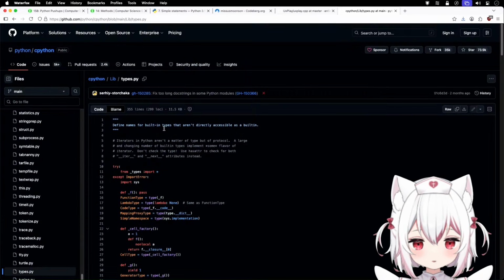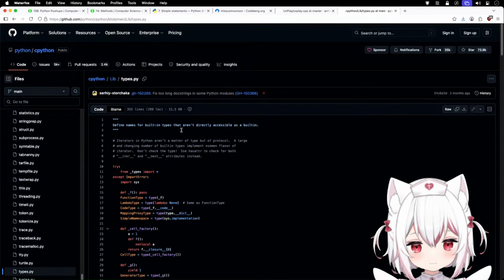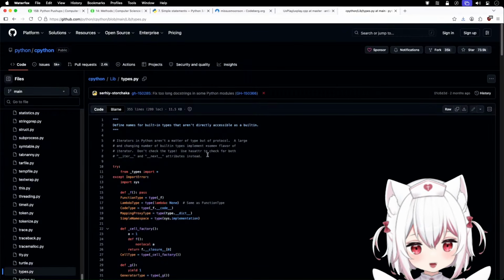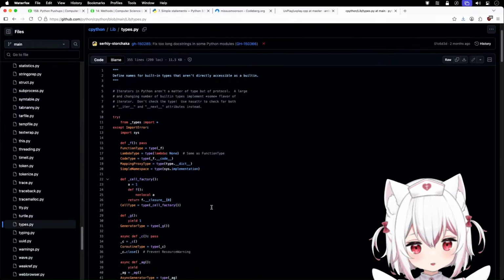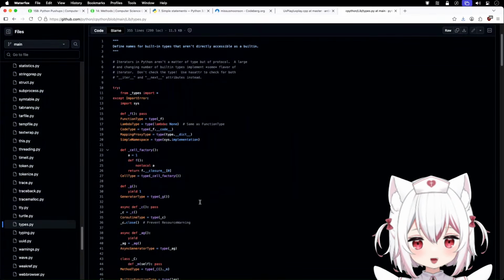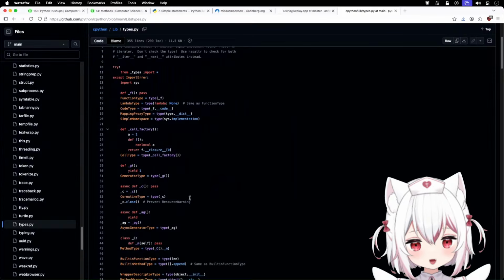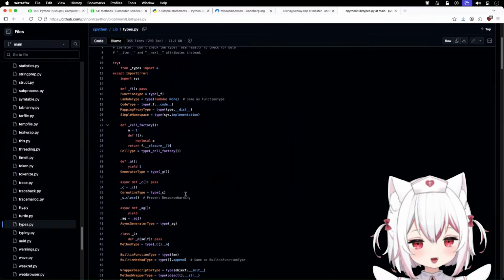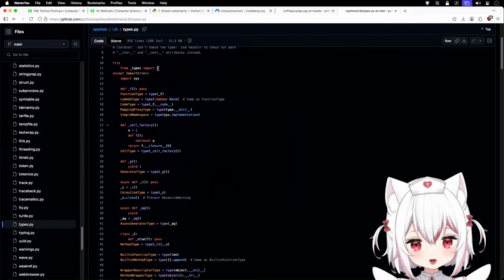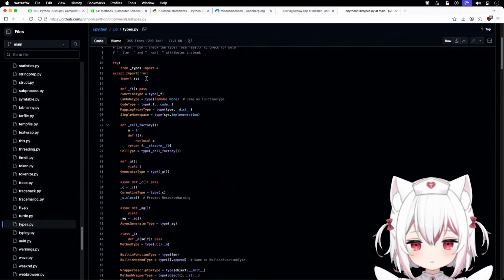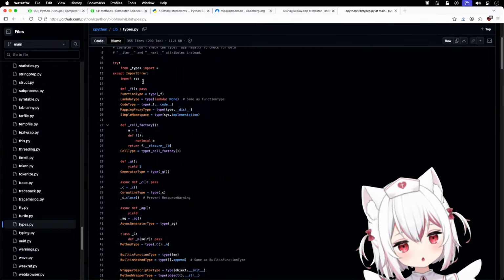Define names for built-in types that aren't directly accessible as a built-in. Try: from _types import everything except ImportError. I don't know what this means.